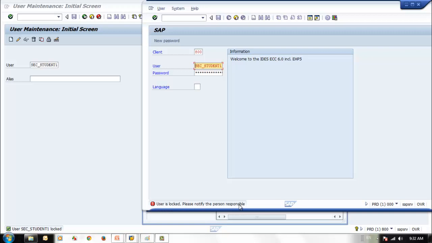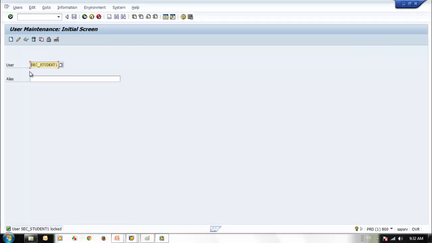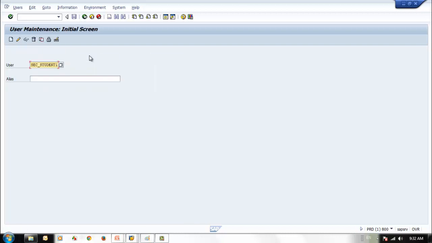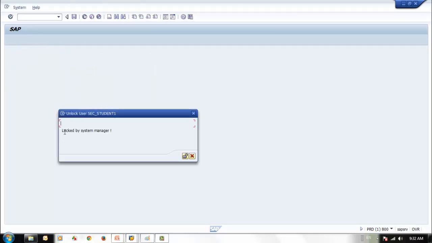Please notify the person responsible. So the locking, right now if you go to this user and go to logon data, you can see the user is locked. If you want to unlock this user, you simply click here. Right now it says locked by system manager, then you can unlock it here. Locked by system manager means that you as an administrator explicitly locked this user.